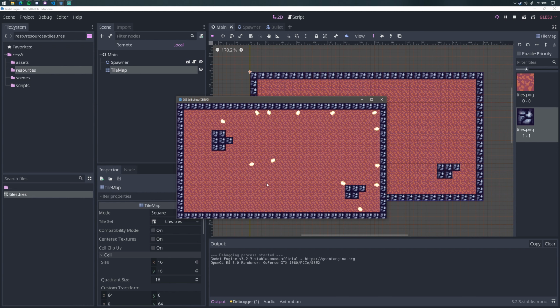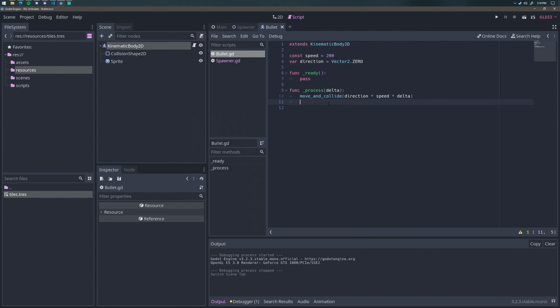So you notice they don't delete themselves, but rather they just stick there, and they actually slide a little bit. So this is the part where we're going to utilize the collision information from move and collide. So here I am back in the bullet script. What I'm going to do is say var collision_result is equal to move and collide, and then I'm going to say if collision_result is not equal to null, then I'm simply going to queue_free the bullet.